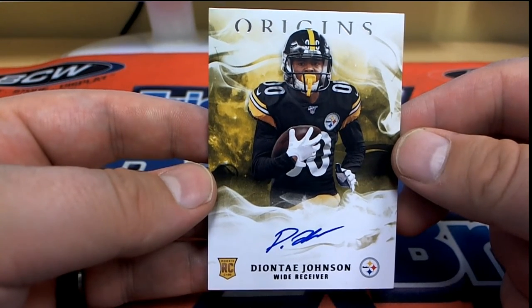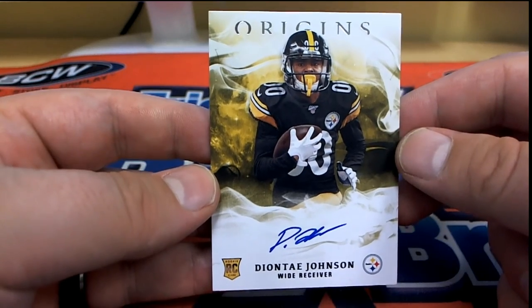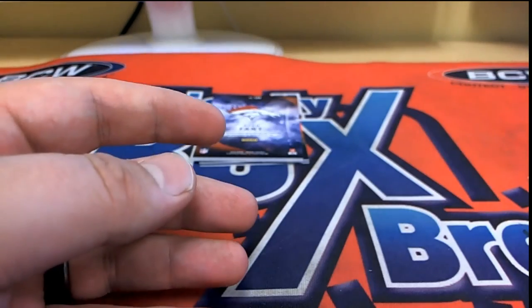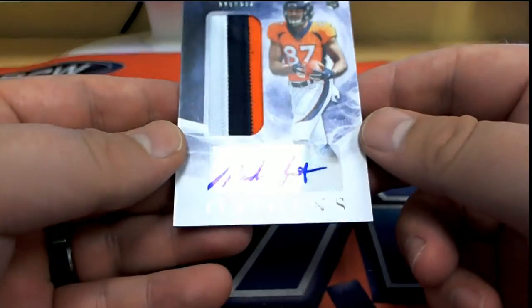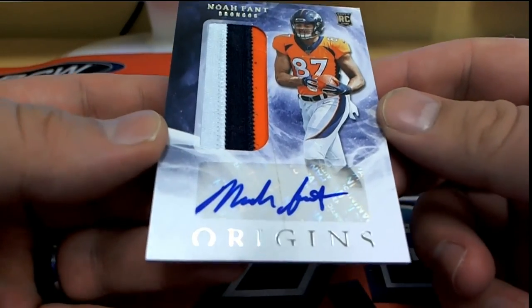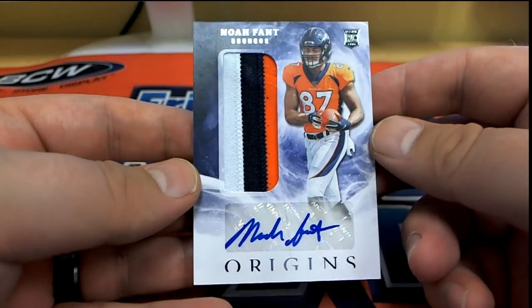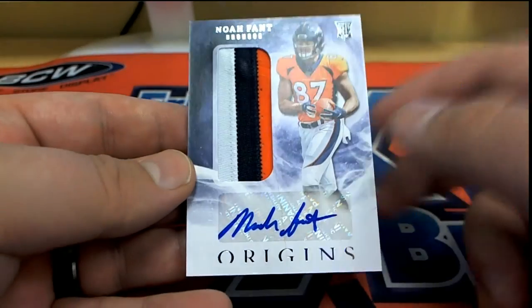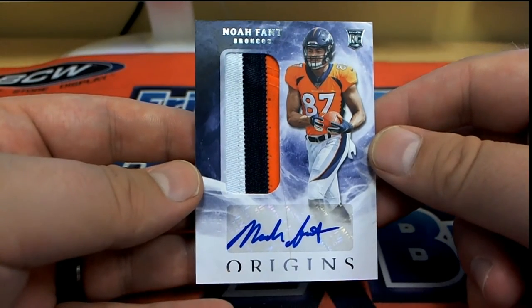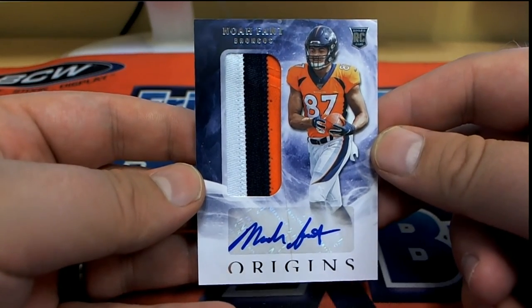Let me see. Steelers, is David P. coming out to you? David P., I'll put you on for the Steelers after this. And you got, oh man, look at that. Noah Fant, 3-color. Denver, all right. And that is Arturo. So, AV, you'll get a Denver spot right there with the three color Noah Fant. That is sick, dude, isn't it? Nice hit, AV. Big time.